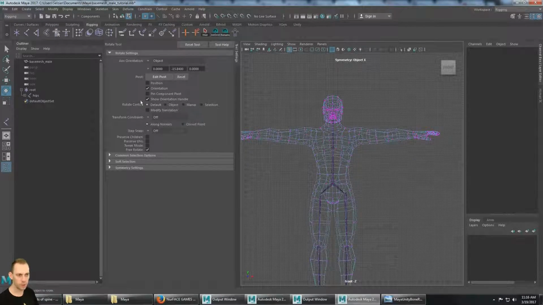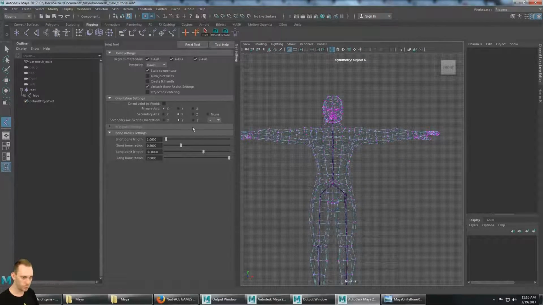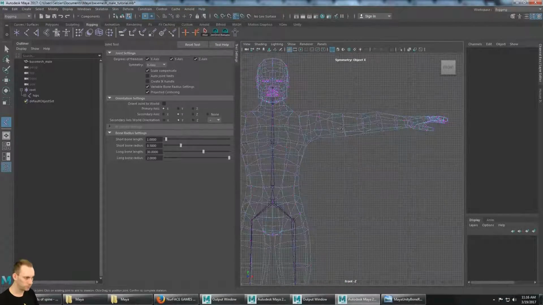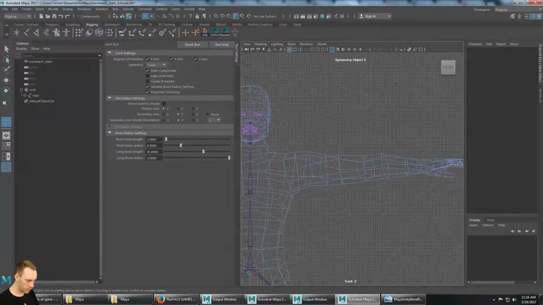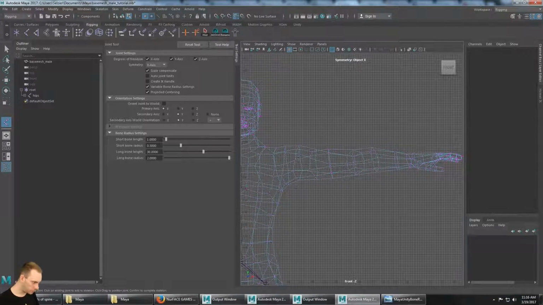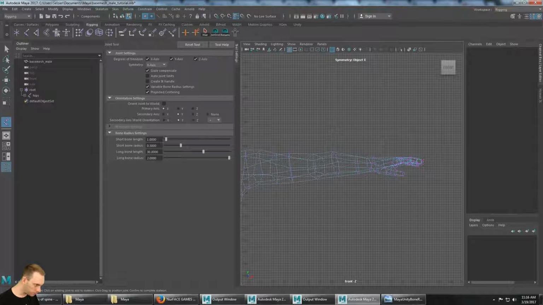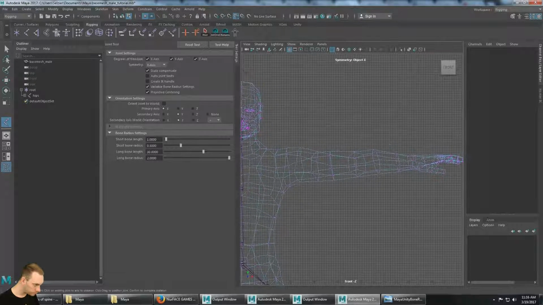I'm going to go into the front view and select the joint placement tool. We have projected centering turned on. And I want to put the first one. It's okay for this one to have an angle, but the angle right here needs to match with the end of the fingers. So I can see the end of the fingers are here, coming down this grid axis. And this is not the upper arm, it is the shoulder, so I'm going to go about here.